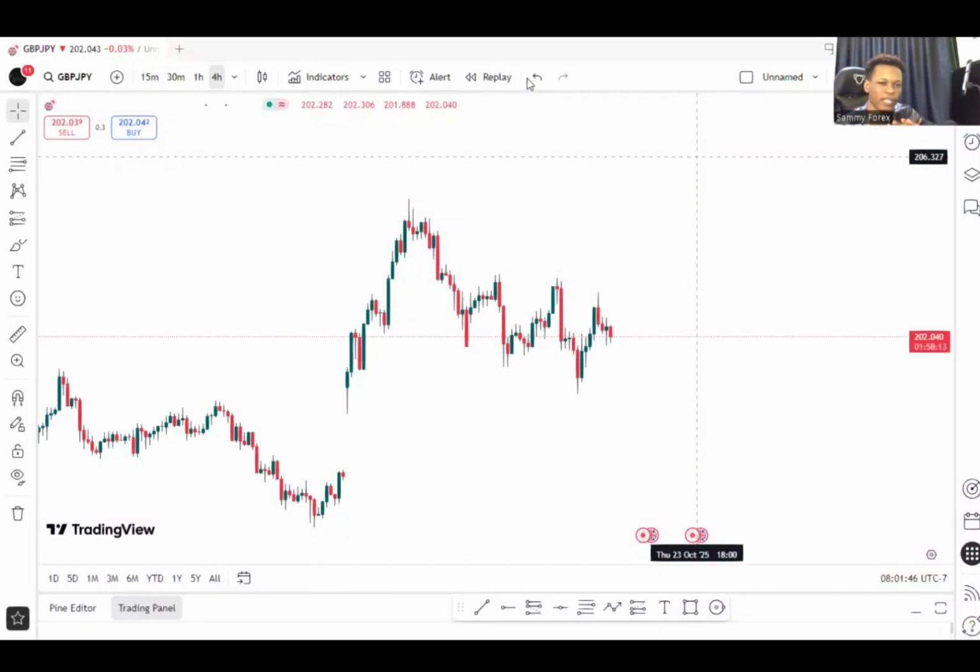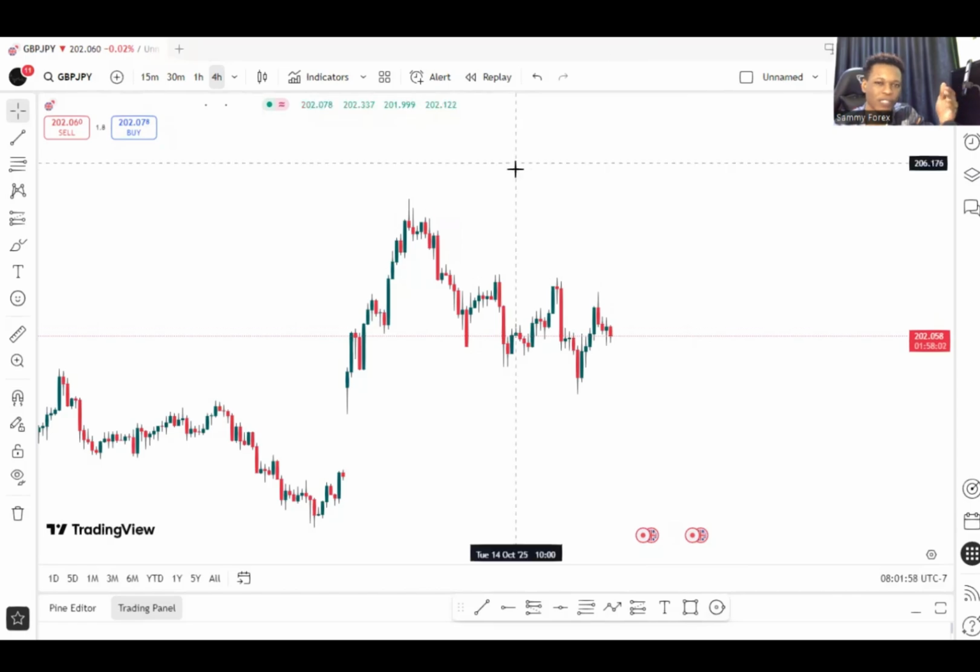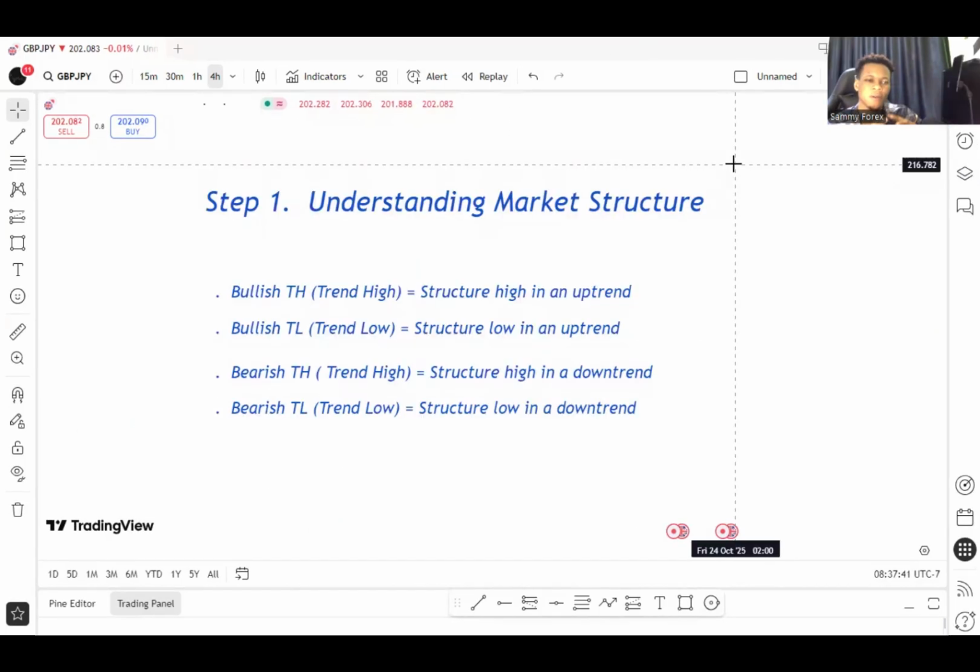Okay, your goal in TRSS is simple: identifying when the current trend is losing strength and positioning yourself early in the new direction with strong structure confirmation. This is how traders catch the big move early. I'll be teaching you a step-by-step guide on how you can trade TRSS profitably.